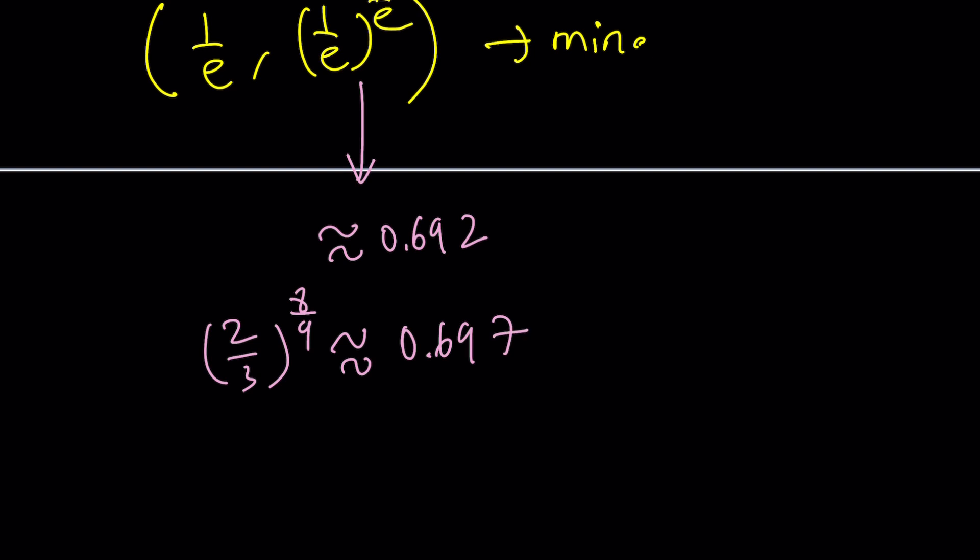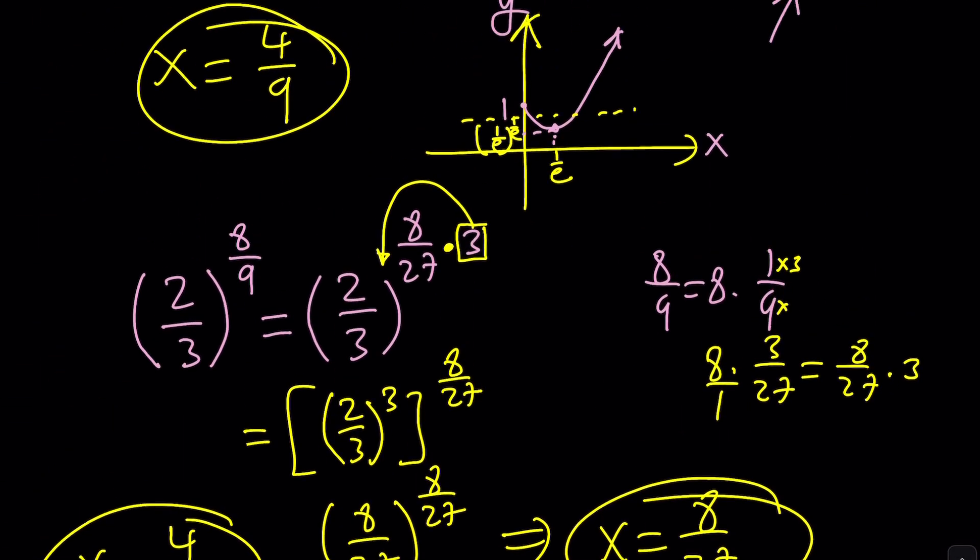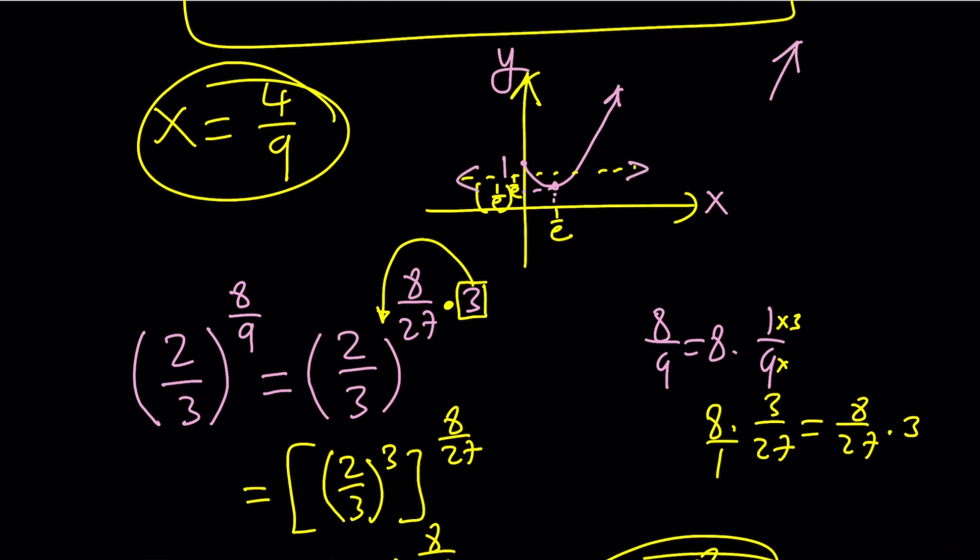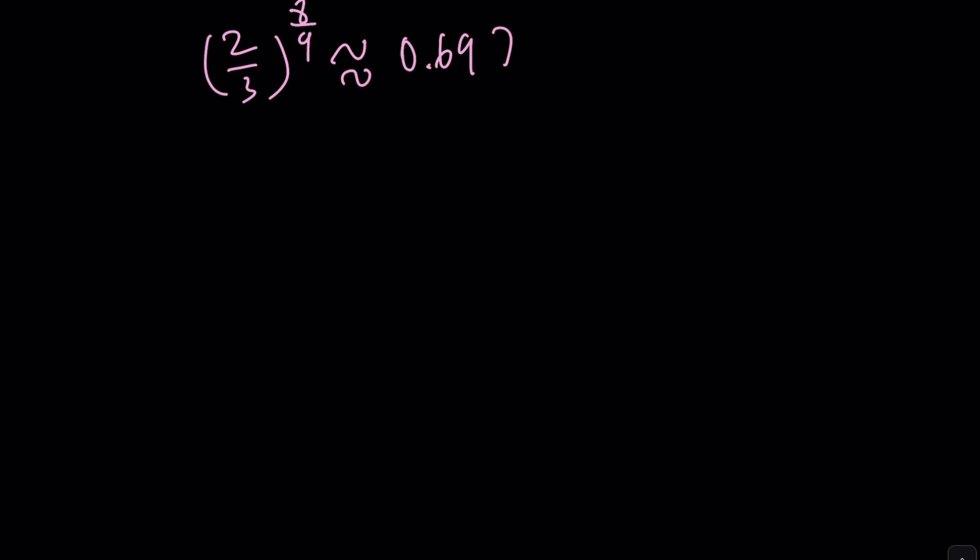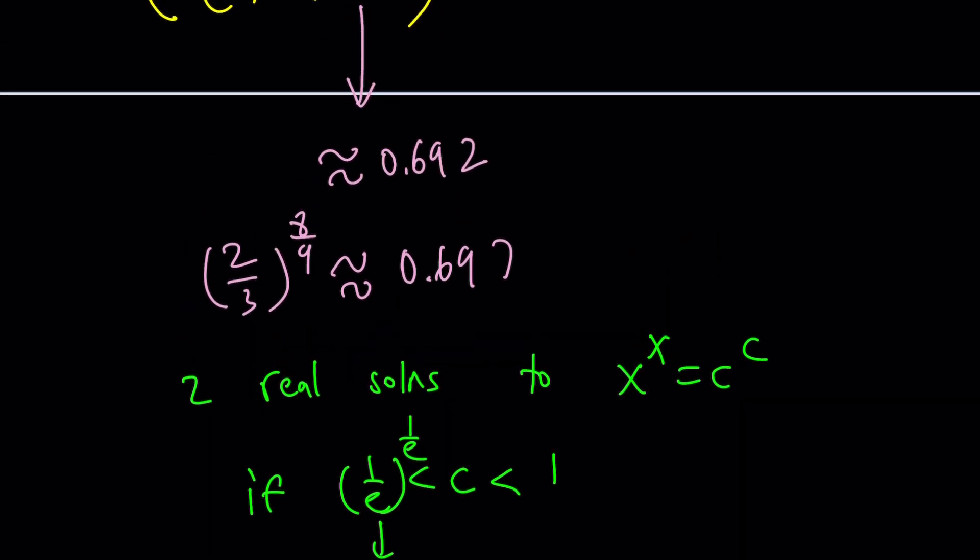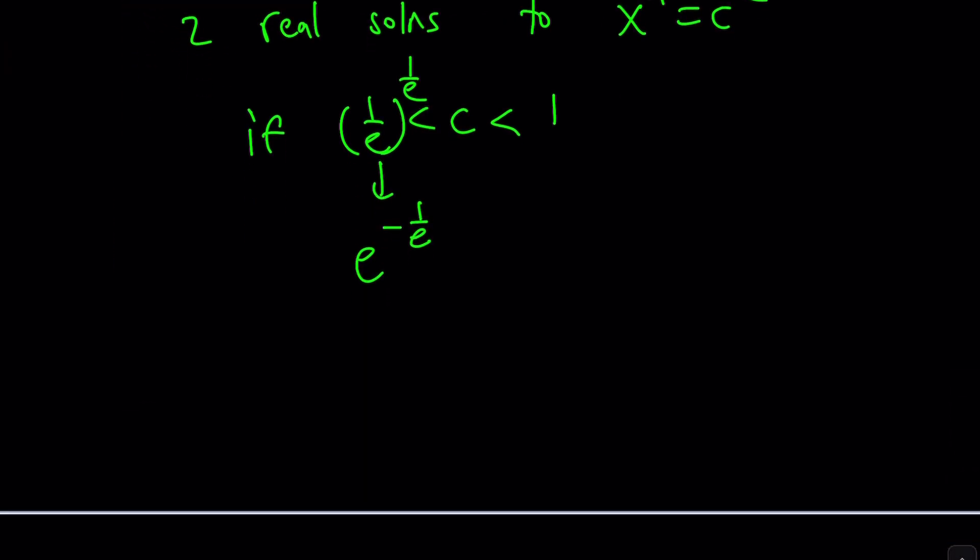So my value on the right-hand side is actually greater than that, which means we're going to have a horizontal line that will intersect at two points. There you go. That's why we have two solutions. Let me write it in a more formal way. I know some people are going to be like, this is not rigorous. So we have two real solutions to x to the x equals c to the c if c is between 1 over e to the 1 over e and 1. Okay? And 1 over e to the 1 over e can also be written as e to the power negative 1 over e, if you want to write it a little nicer. Wow. These values are pretty close, don't you think? Yes, they are. And you'll see that in the graph that I'm about to show you, which is nicer than the one that I just drew.